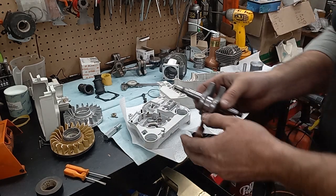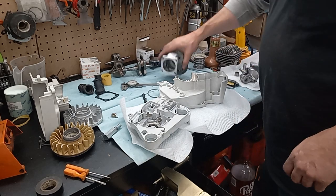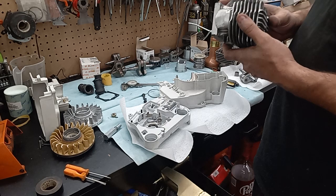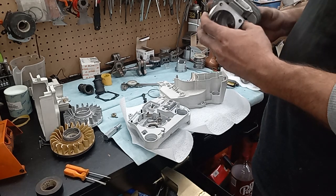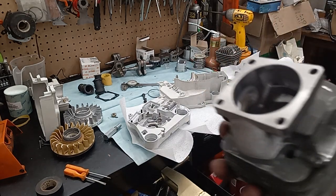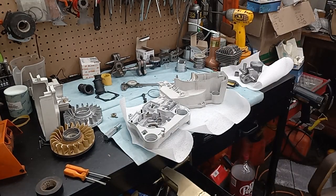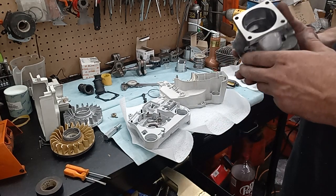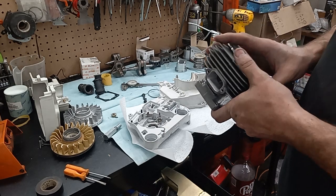Thought I had it all done, but I did clearance this just a little bit more, cleaned up everything. I was going to sandblast this thing to blend everything in to make it look like I didn't touch anything, but I don't know. Not too terribly worried about it. You can't see much of it when it's all together anyway. That and the sandblaster's buried. But I had to put in 1/4 inch of epoxy or whatever to get the intake where I wanted it. I'm not feeding this one with as much intake as I normally do, because this is a considerably smaller crankcase, and it should feed my fingers really good.